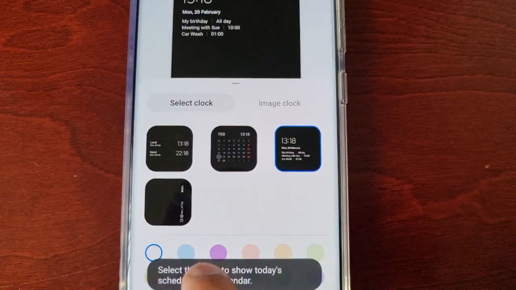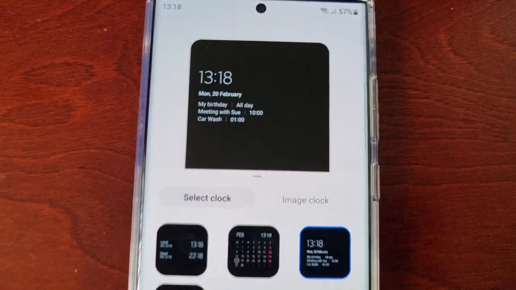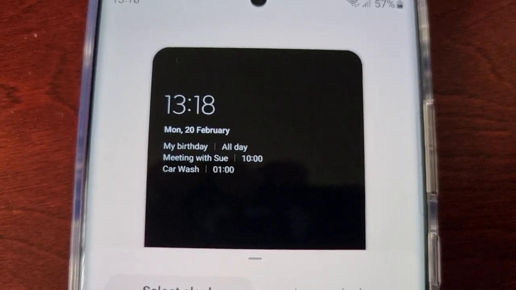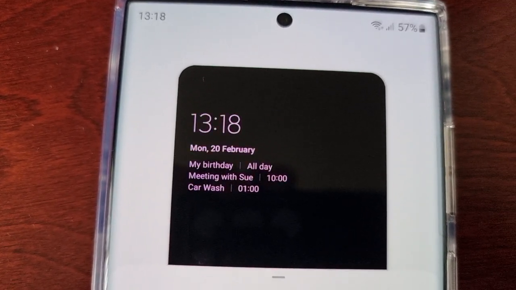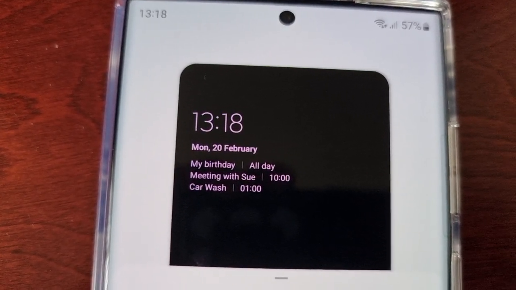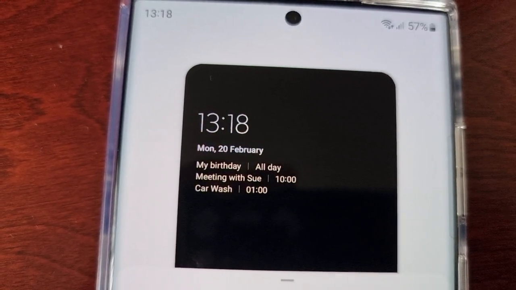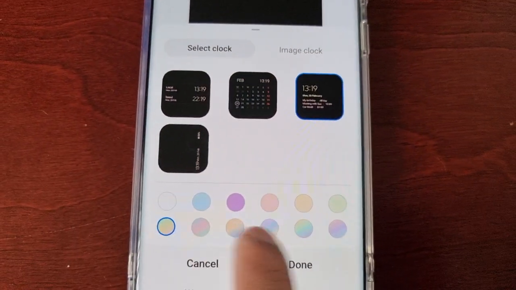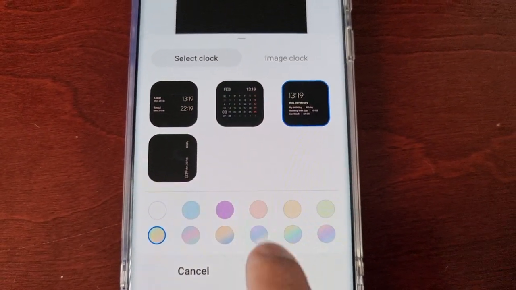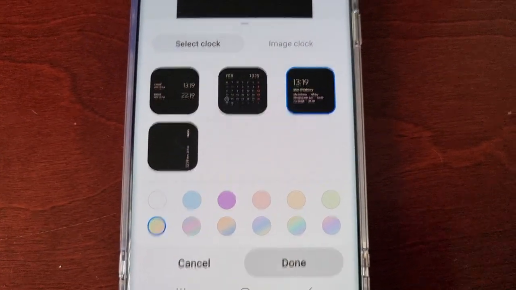And you can also change the color. Let me just get in a bit closer so you can see. So just use the color palette down here and choose the color that you want and just hit done when you're finished.